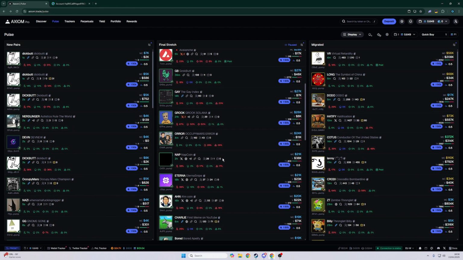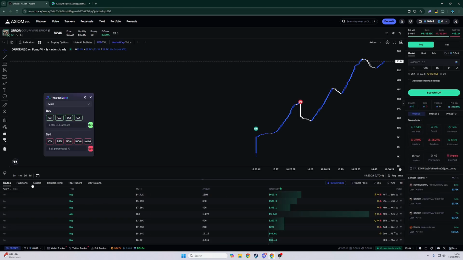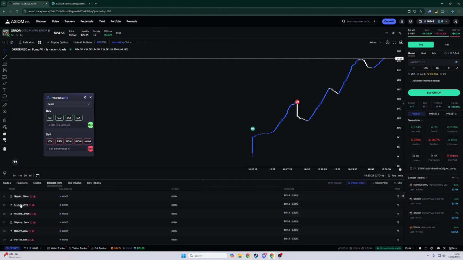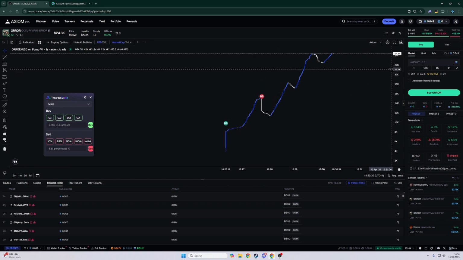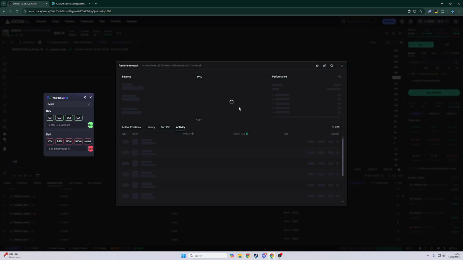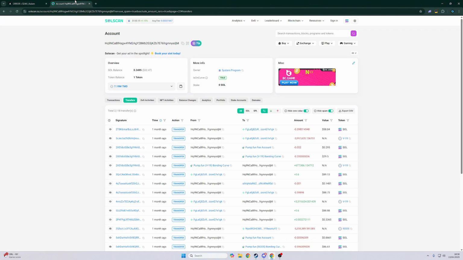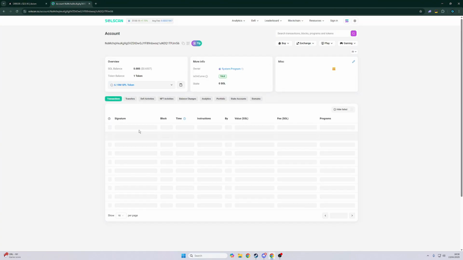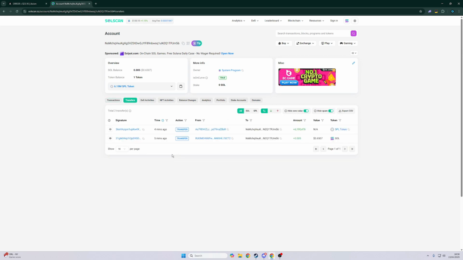Let's look for a different one that has more, 26% bundled holders. We have more bundles here. If you see this pyramid method over here, this is a scam chart, but I believe people who do this pyramid type of bundling use old wallets because they have so much money, they can just buy wallets off other people. So let's look at transfers. Okay, no. So this is a fresh wallet. It was created 5 minutes ago since there's no other transactions.